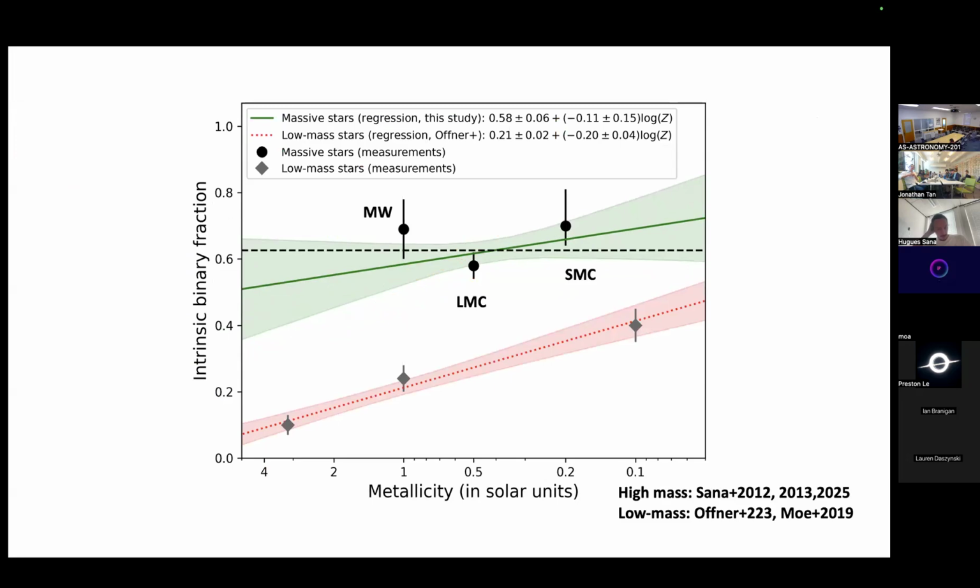I wanted to just put that in the context of the lower mass stars, where clearly in the lower mass stars, you tend to have indication that the process is metallicity dependent. What you need to remember is, I've been talking about the binary fraction, of course, but we do not see the same type of binaries. I'll come to that in a minute, right?